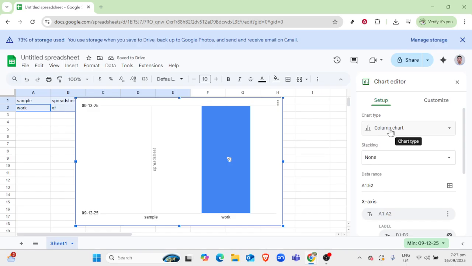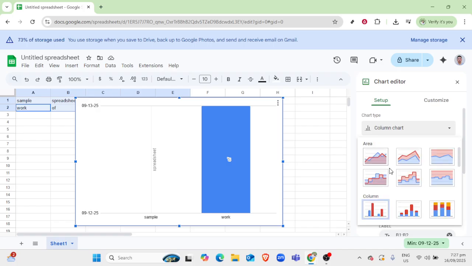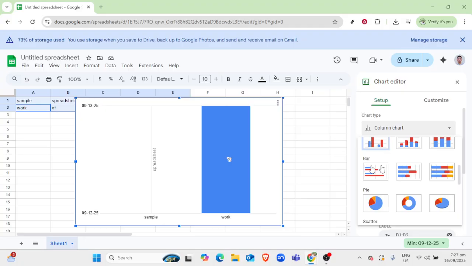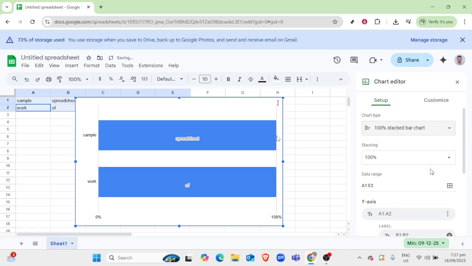Now, let's customize the chart to better fit your needs, enhancing its readability and aesthetic. Click on the Customize tab within the chart editor. Here you'll find a variety of options to tweak your chart. For example, you can adjust the chart title if the default one isn't descriptive enough. Simply click into the Chart and Axis Titles section, where you can edit the title text to reflect precisely what your data represents. You can also customize the axes, altering labels to be more informative or visually adjust the colors to suit your style or branding needs.